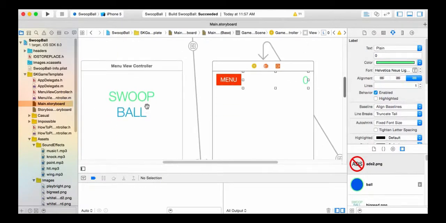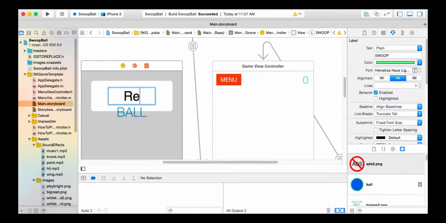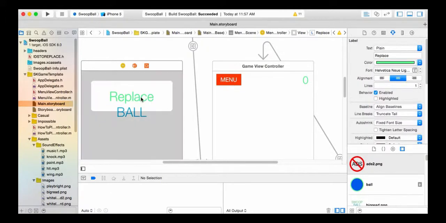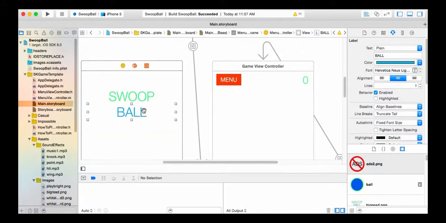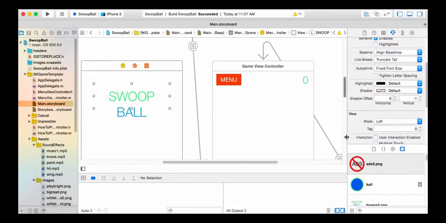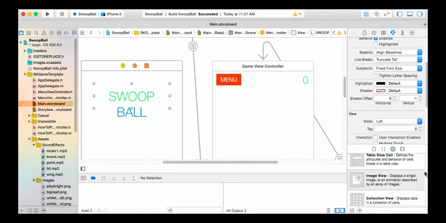So let's say you want to replace this and put your name in there. Instead of this, you want to put your name, and then a little bit of a logo. So if you come over here, you can drag an image in here.